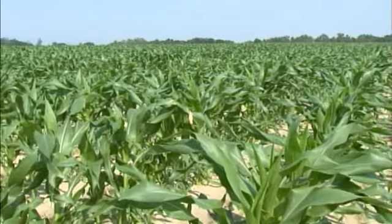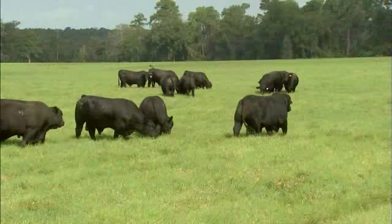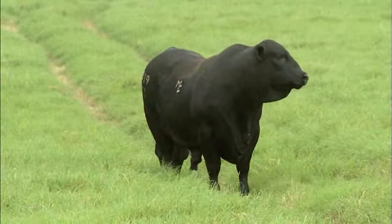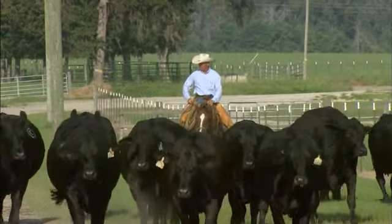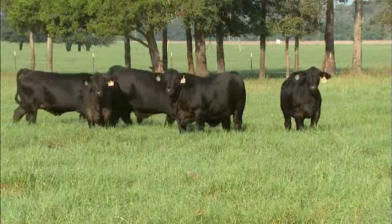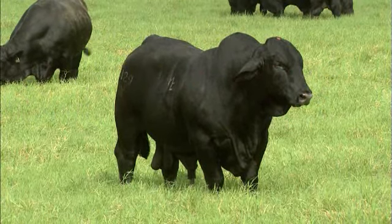From their diverse crop operation to their annual bull sales, quality is their top priority. My hope for Blackwater Cattle Company is we can continue to raise the bar to offer quality genetics to the commercial cattlemen. I hope this operation can be passed to my kids and the next generation. I hope they find this place more lucrative and in better condition than it was when I found it. I'm very, very passionate about quality, about increasing the quality of these animals and shaking a man's hand that's purchased a bull from me and had a great experience.